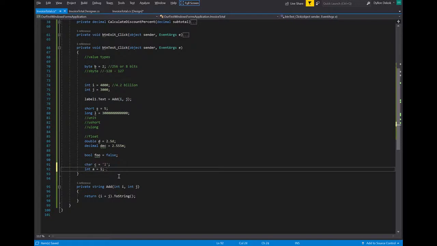Or you can also do I minus minus, which will subtract 1 from that, so it can be 3999 now. So those are the increment and decrement operators. So all it takes is just whatever I is and subtracts 1 from it. Whatever I is, add 1 to it. So that's the same as saying I plus 1.